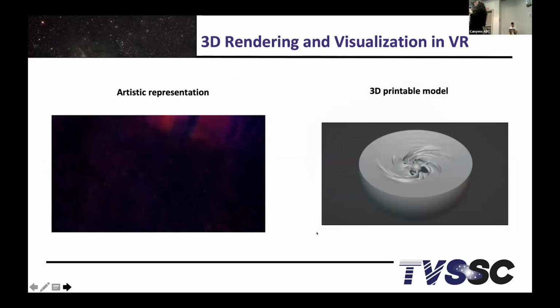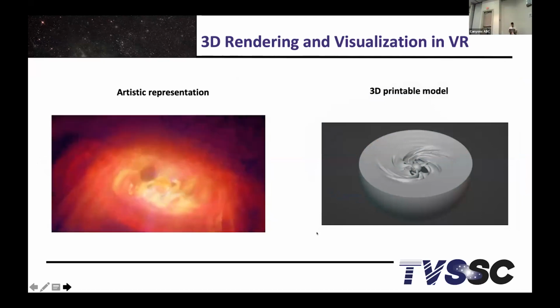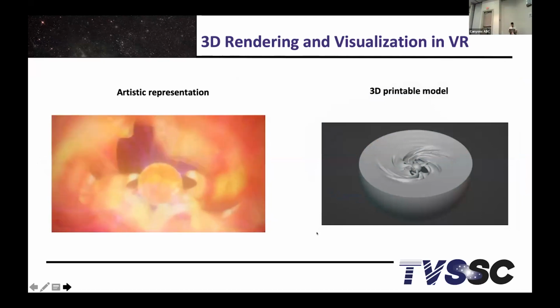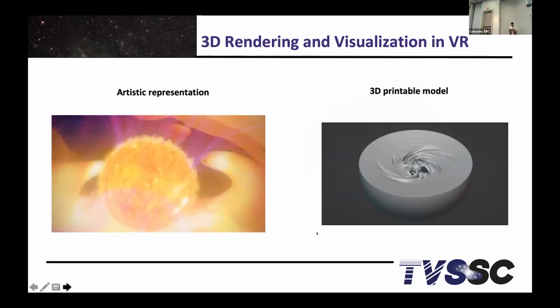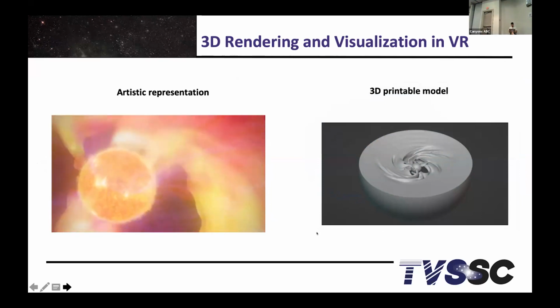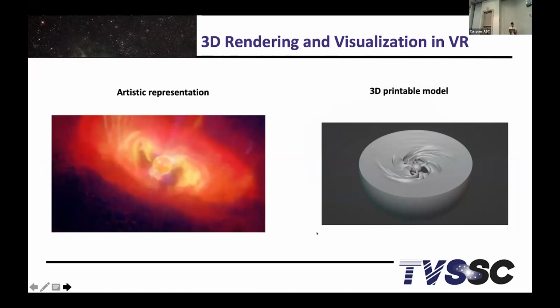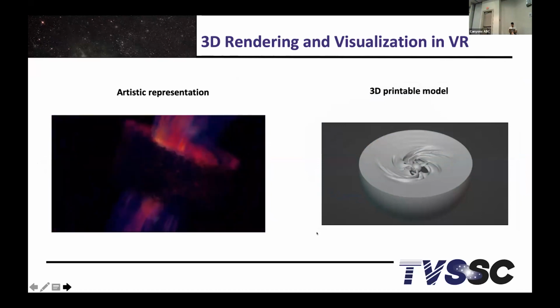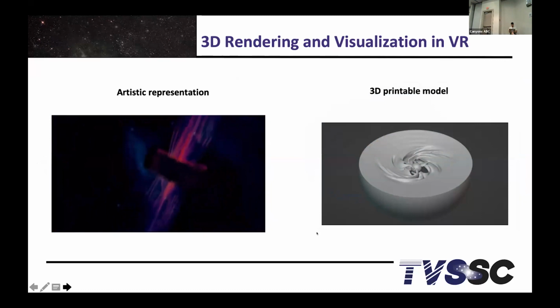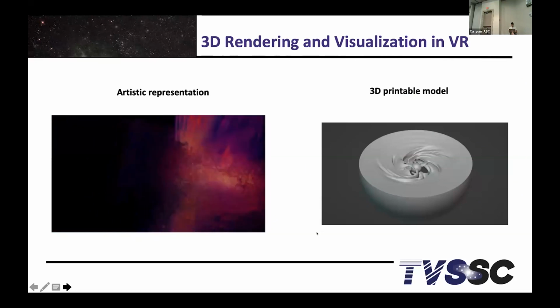But depending on the target audience, also, maybe you barely see that here, sorry for that, an artistic representation of the same accretion process. In this case, this could be used for outreach because it's not focused on the scientific details, but also this can be used to develop renderings in 3D that can be then printed.